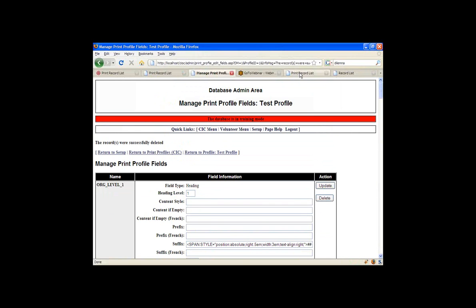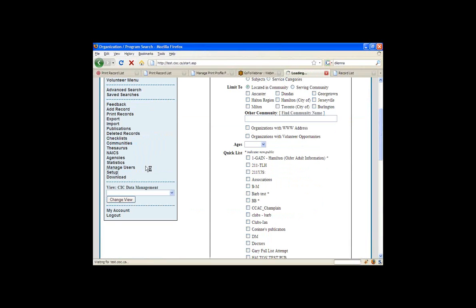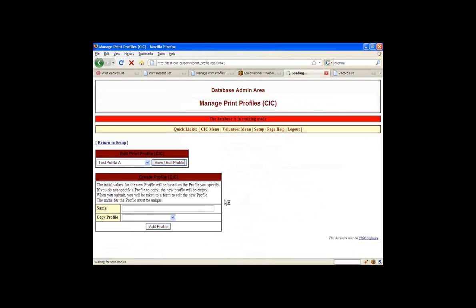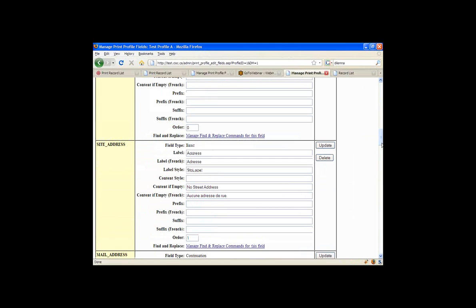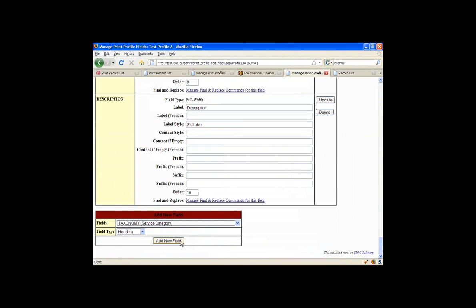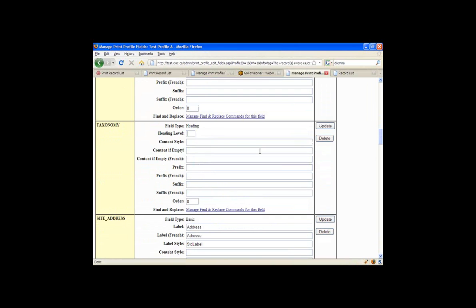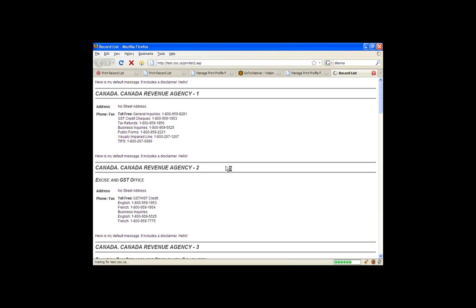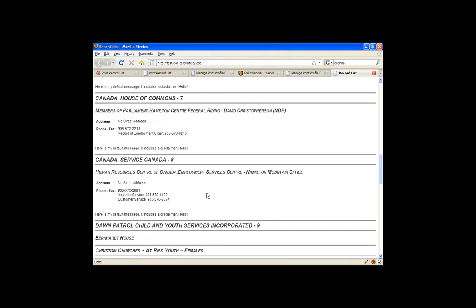I'm actually also going to do this in the test site so I can demonstrate it to you better. We'll go into that test profile A. So if I had added taxonomy as a heading, which I'll do again here, and I say that that's going to be heading level 1, none of these are indexed for taxonomy.